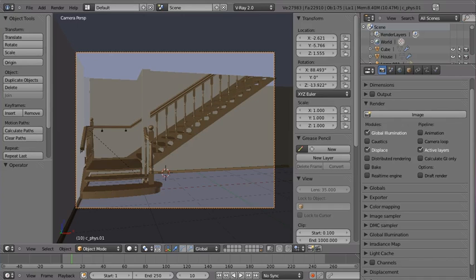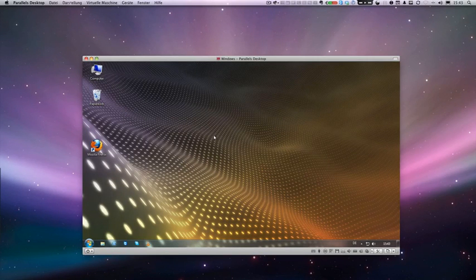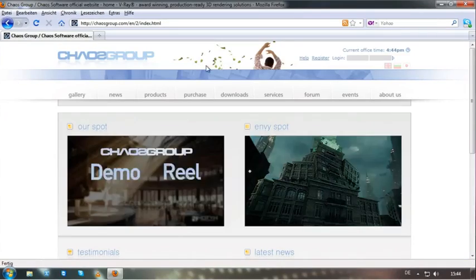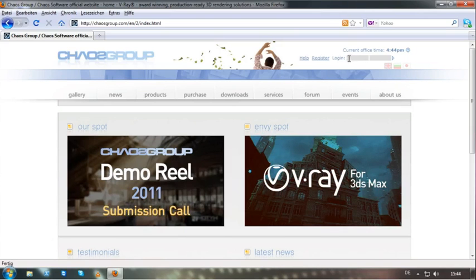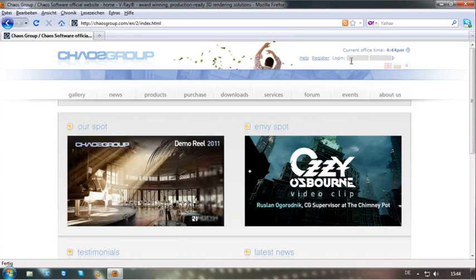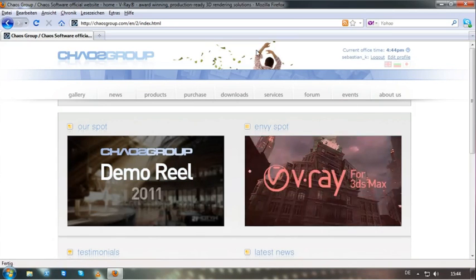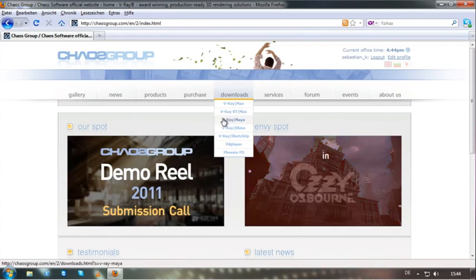So first, of course, we need the VRay executable. And I'm going to start with a demo version, because I could imagine that some of you might first want to try that before pulling the trigger and actually buy VRay. And I want to start with Windows. So let's just go to the website chaosgroup.com and then log in. Well, if you don't have an account, of course, you have to register. But once you have that, you just log in. And then you go to Downloads, VRay for Maya.